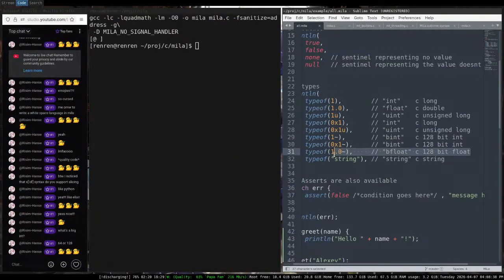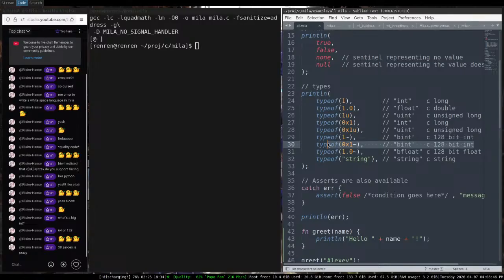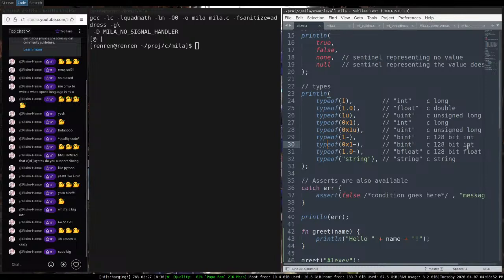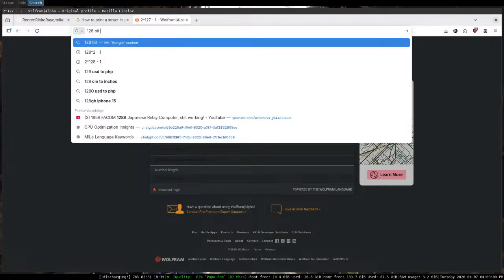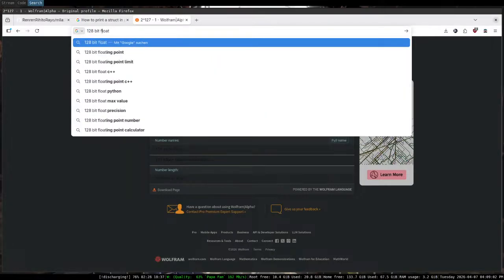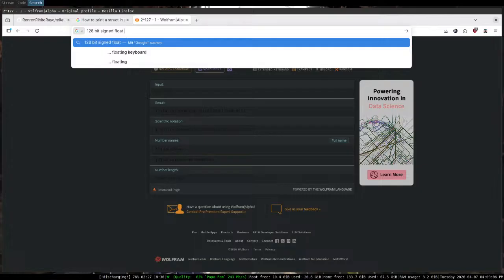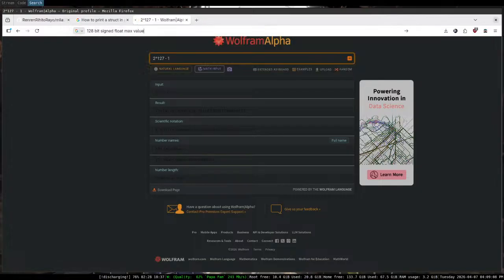And for floats, it's way bigger. Normal doubles can already surpass 128-bit integers. I know, right? And not just 38 zeros. Those zeros, yeah, it's big. And big floats can reach way higher than that. 128-bit float, signed float, max value.